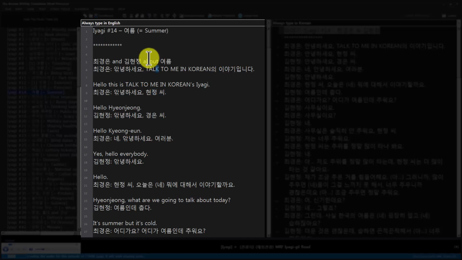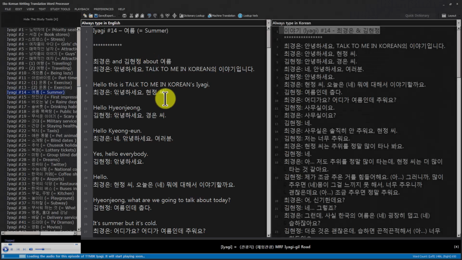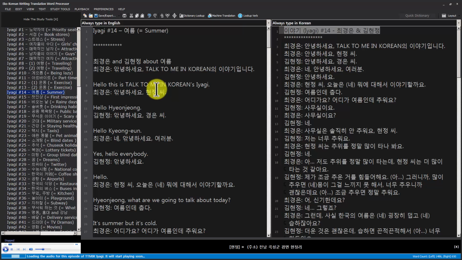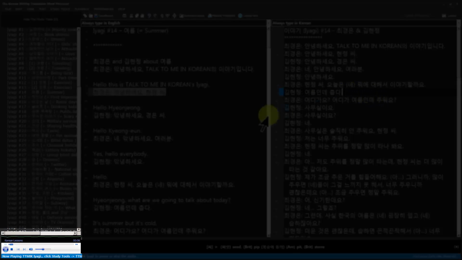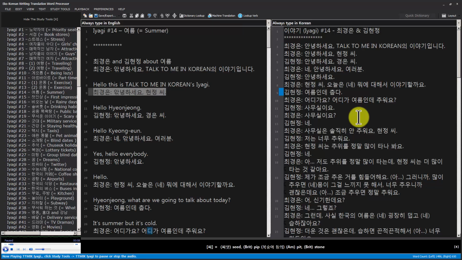Here on the left, what you're actually seeing is coming from koreanwikiproject.com. This is the English and Korean translation of this Iyagi. Now, most Iyagis have not been translated by the wiki project, and in my case, actually, I'm interested in the one on the right. You can hear that behind me, the lesson is already starting up. I'm going to pause it here. The audio just took a second to load up, and it's actually playing right within the app.